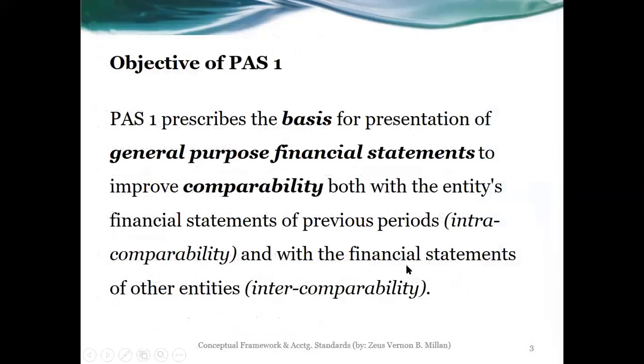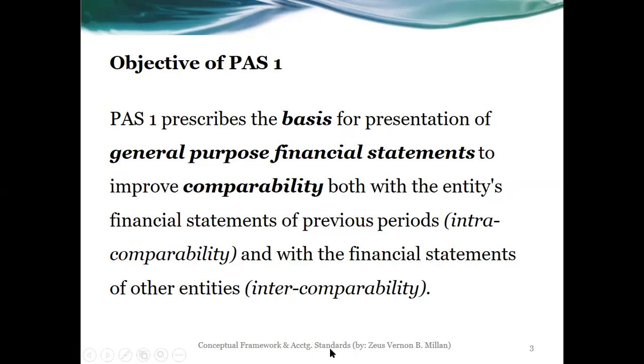So to continue, the objective of PAS 1 is basically to prescribe the basis for presentation of general purpose financial statements. As we've said, the financial statements under the standards would result in financial statements that would cater to the needs of a wide array or range of users or decision makers. These financial statements can only answer the common needs among these particular groups of users, or types or kinds of users, or let's say classifications, but not their specific needs. As said, only the common or general needs.